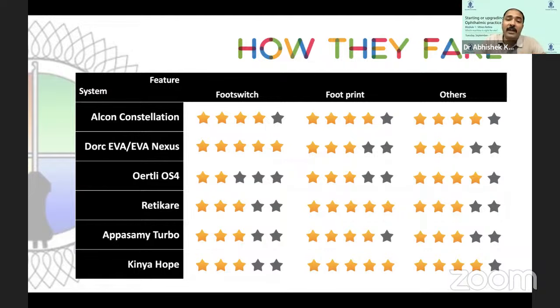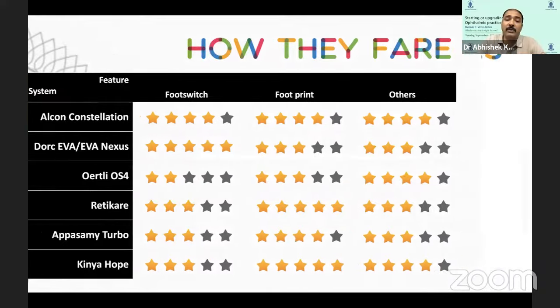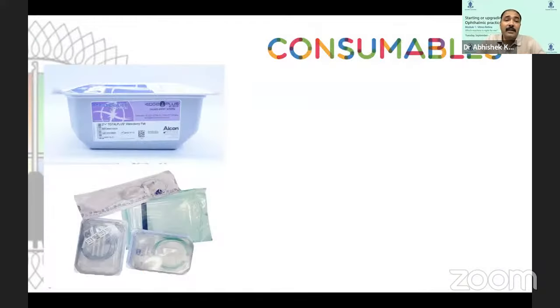So you have time, breathing space to recover the case. Then comes the big question of consumables. Does your machine give it in packs or separate? And now that Alcon is giving not even a single pack, they're giving you 6 packs. So that becomes a huge cost.